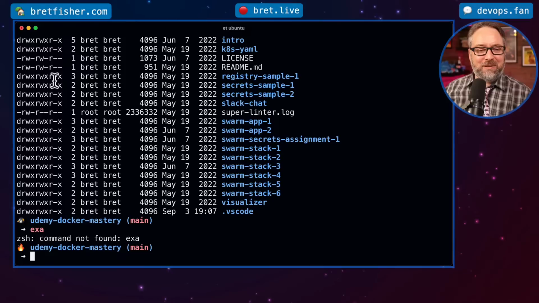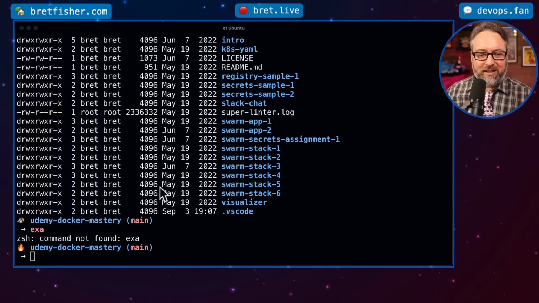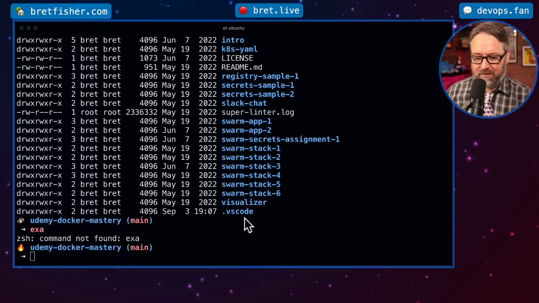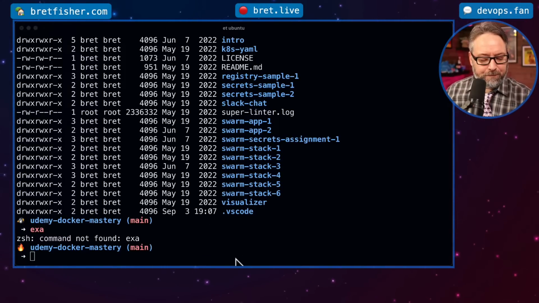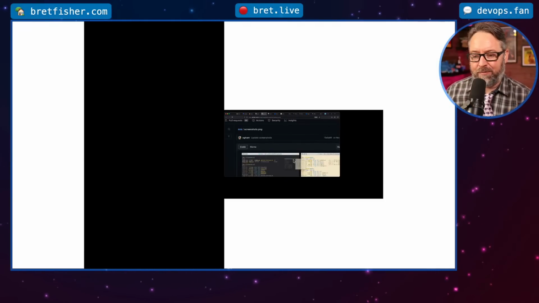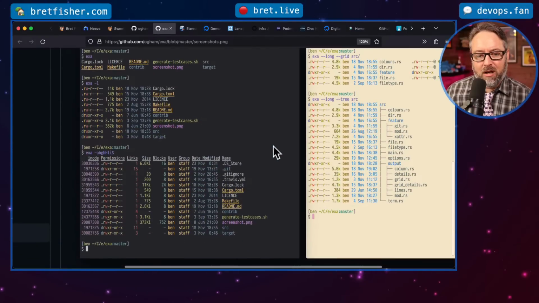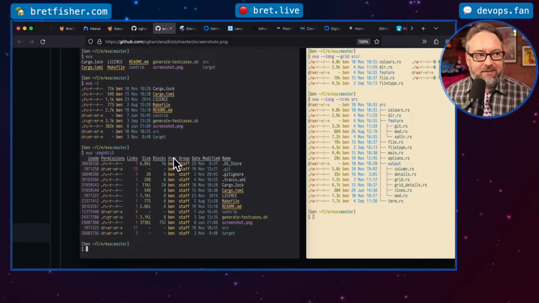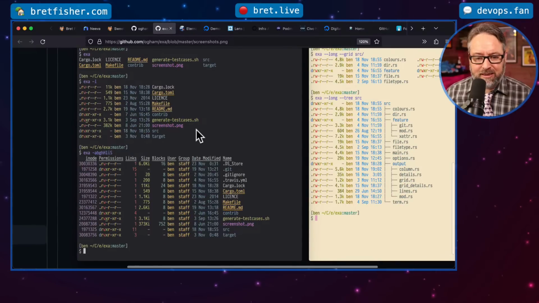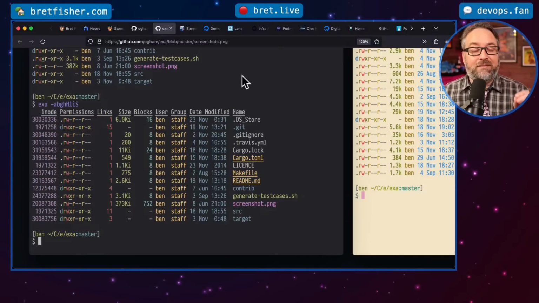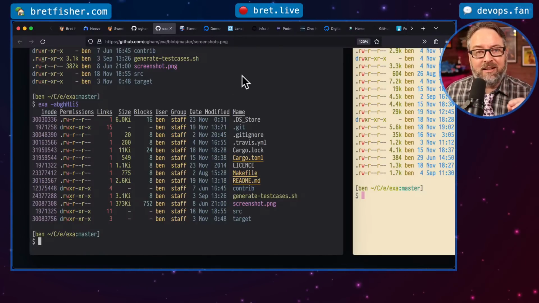So trust me when I say that exa will give you, let me see if I can show you some of this in full screen. Maybe zoom in on these images. I think I broke my shell script. I changed my script the other week, and I probably broke something. All right, so this is what it's going to look like. All the colors. You're going to have headings. I don't know if you can really see that. Let me just keep zooming in. You're going to have headings in there. You can optionally have file type icons in there.